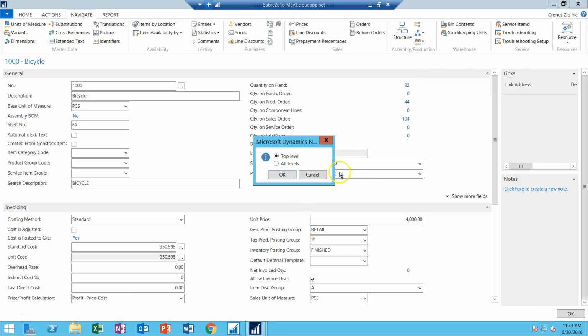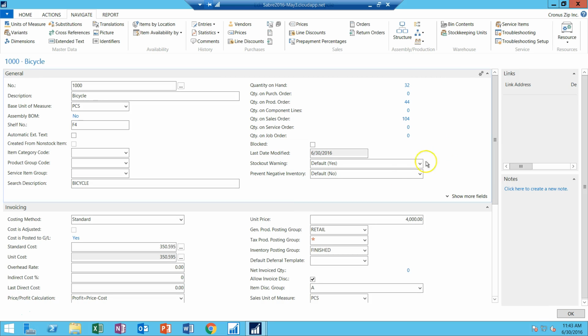If I click on that and do an all-level calculation of standard cost, the system is going to go through and recalculate what the standard cost of a bicycle is based on looking at all of the underlying requirements and hours, the time, the machines that it runs on, all the materials, and it's going to roll that up from every component, and give me what the standard cost to manufacture that bicycle will be. And there's also a standard cost worksheet, which I can use to take a look at that standard cost and how it's arrived at.